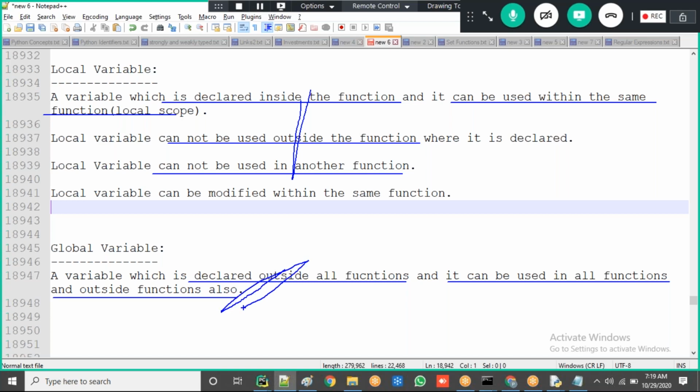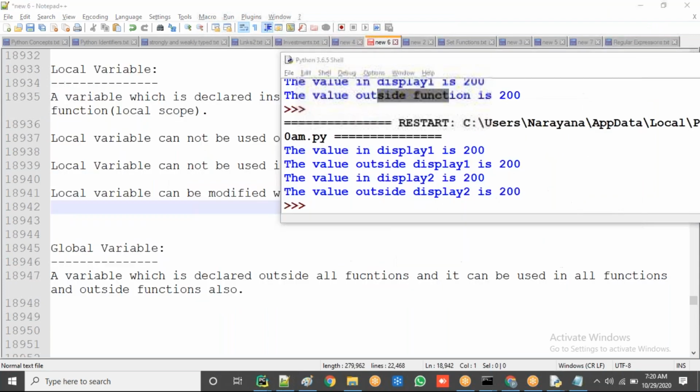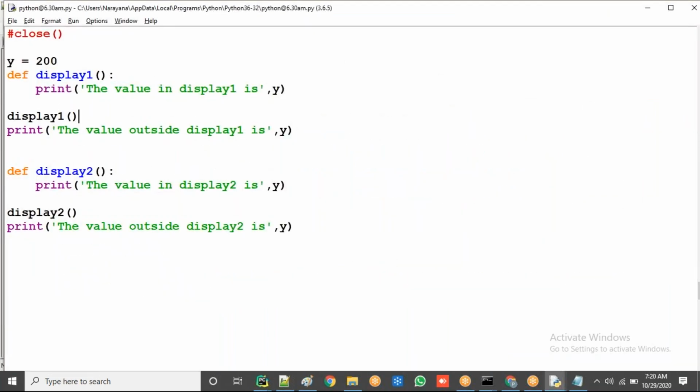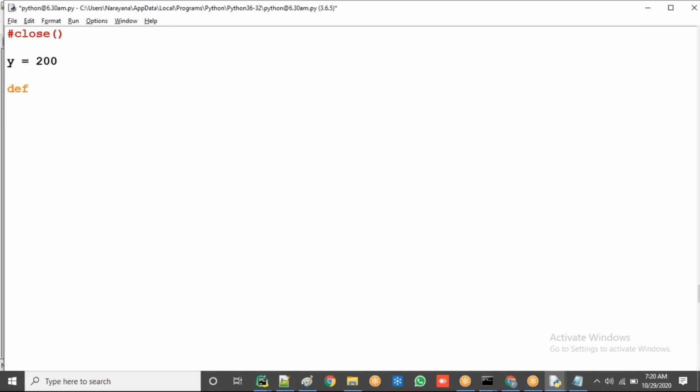Now the next point: a local variable can be modified within the same function. Everyone observe here what I do. We are trying different possibilities.